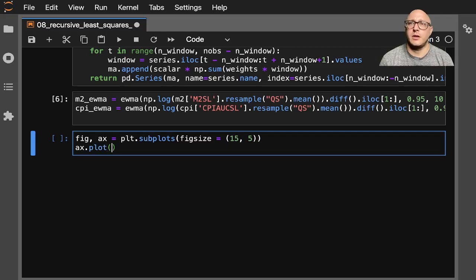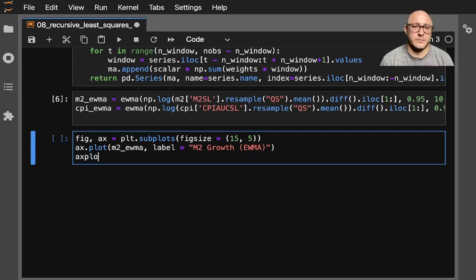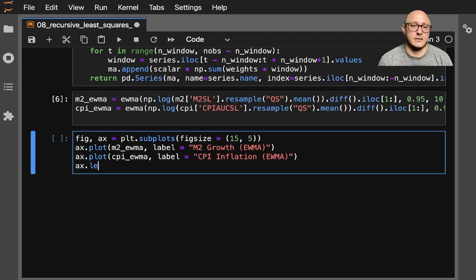Axis 1 will plot M2 EWMA, label is equal to our money growth EWMA. Then the next axis is going to plot CPI EWMA, label CPI inflation EWMA. And then axis.legend.